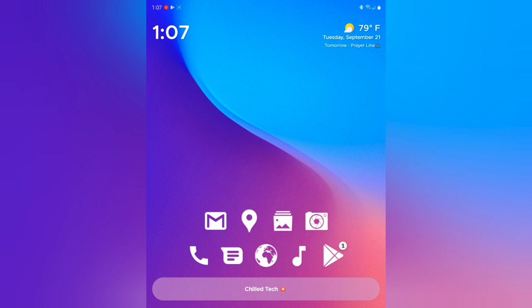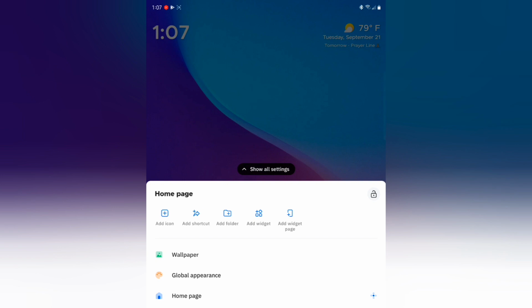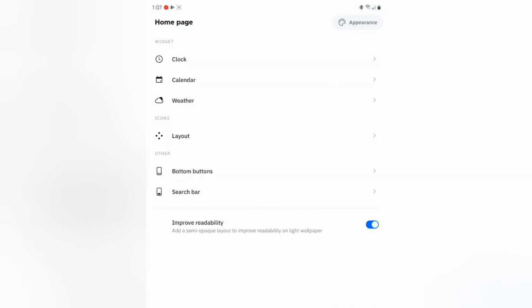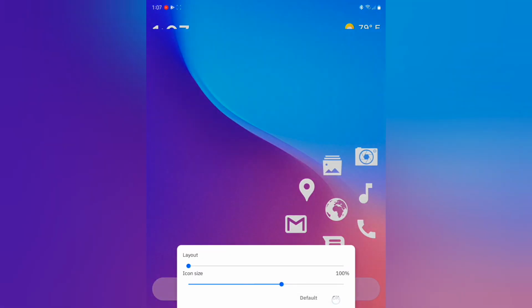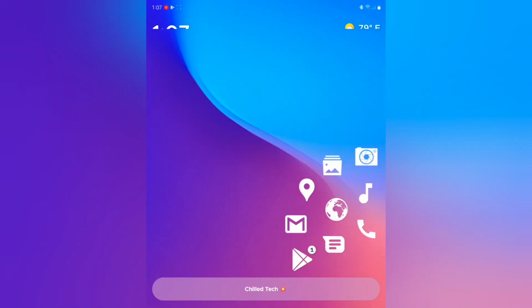So if you don't like the layout to be on the bottom like this, you can always go back to your home page settings, and for layout, you can actually change this. So I have it set to a grid, but maybe you want yours to be on an arch. You can do that. And if you hit resize, you can even get a little preview. So maybe you might like how that actually looks. I don't. I think because of this reason here, you see the clock. I think that the developers just have to go ahead and fix how this is displaying.